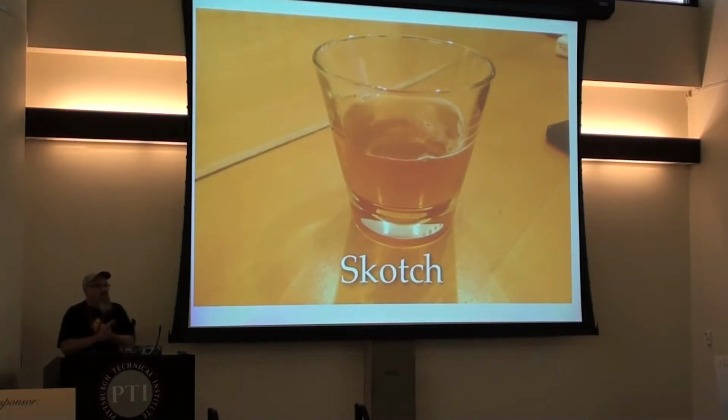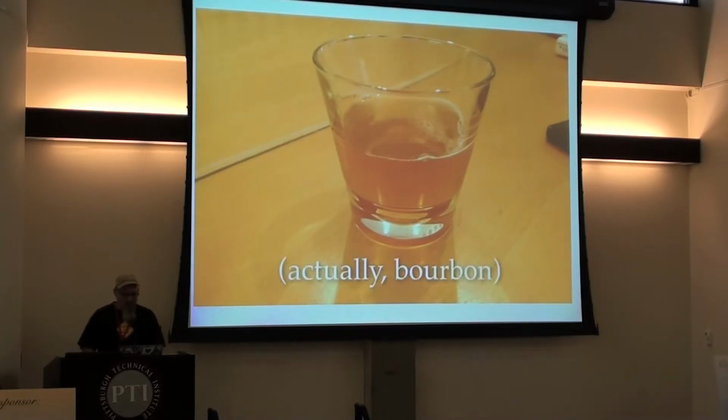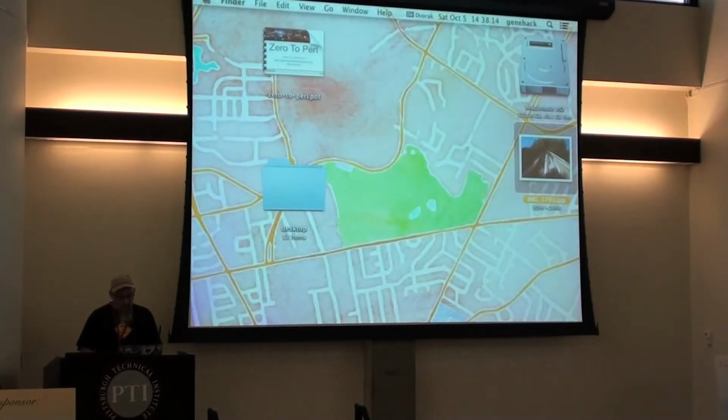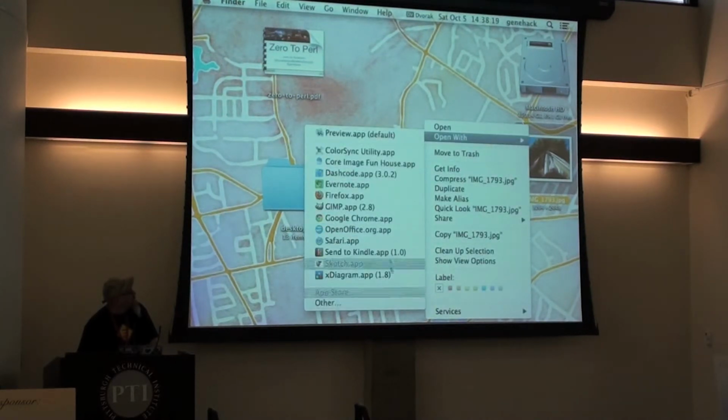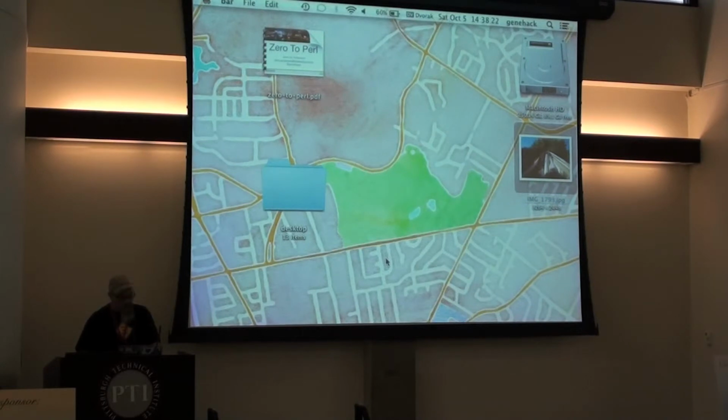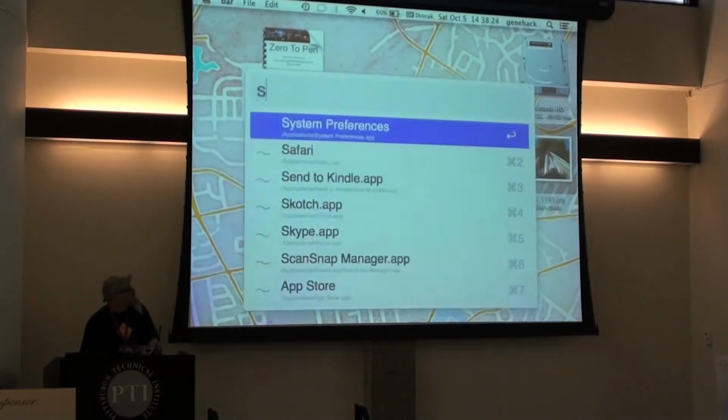I also wrote a small tool. Who uses Skitch? Who used Skitch before they screwed it all up? There's a really nice piece of software that lets you take screenshots and then upload them somewhere, and they totally broke it in a recent revision, and it's horrible. So I continue my tradition of taking software and replacing an I with an O, and extending it. So this isn't actually Skotch, it's broken, but what Skotch does is it lets you right-click on something, and then it uses app notepad behind the scenes.